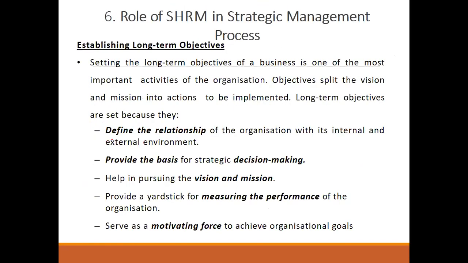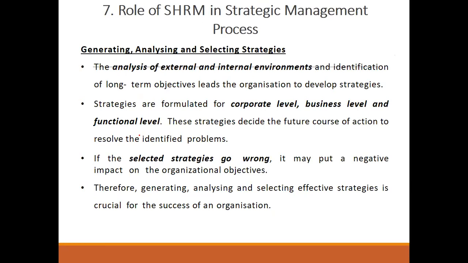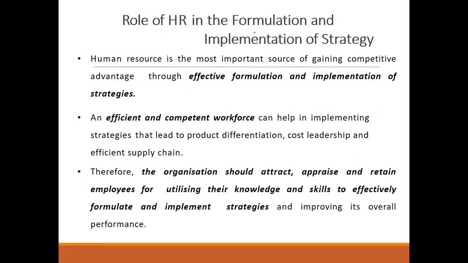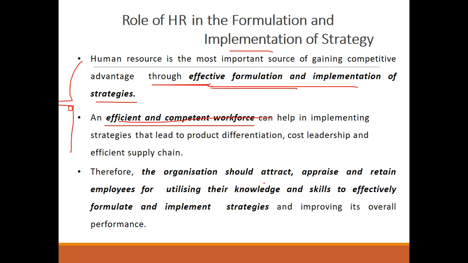And at the end, we understood that this is not the only thing which needs to be done. Definitely there will be generating, analyzing and selecting the strategies, analysis will happen, controlling will happen. So this will help you to keep your business efficient. Now, the role of HR in formulating and implementing strategy. What HR does is it helps in effective formulation and implementation of strategies. It will help in building a competitive workforce. It means your business will be in place and your people will also be in place. This will have an impact on your business by attracting, appraising and retaining those employees who are good with their knowledge, skills and abilities. This is all possible if things work out well, that is balancing your business as well as balancing your people.